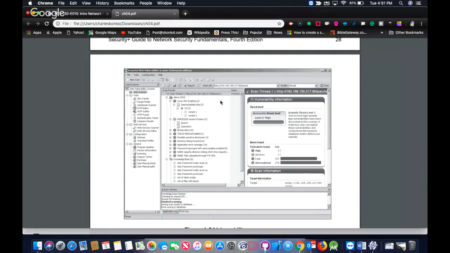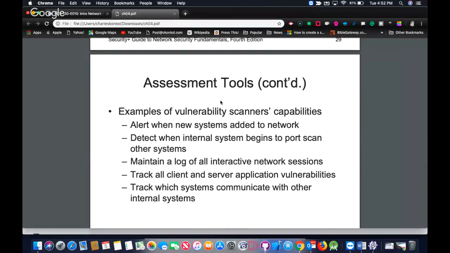And here's an example of this one. It scans the network of all the computers and then tells what the vulnerabilities are on that network. You can click on the vulnerability, and on the right, it'll tell you exactly what the course of action should be, whether it be an update or a patch, and then apply them.